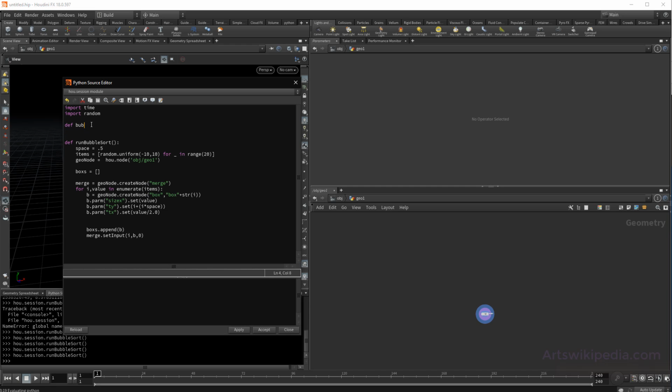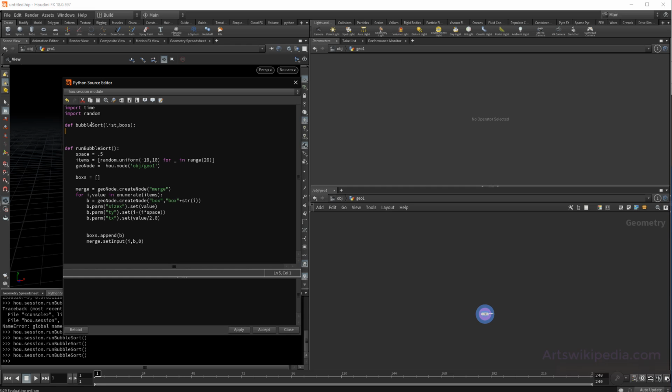Okay, now let's create the actual algorithm. It will take list and boxes. Previously we didn't need boxes, but right now we will have them, so we can use them in the swap. And this changes list into item, because we keep everything the same.